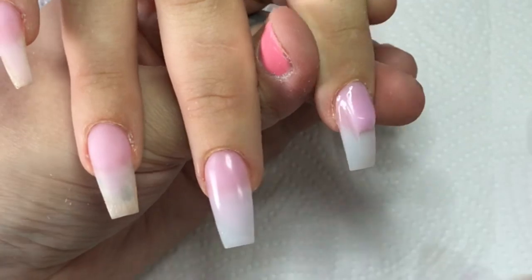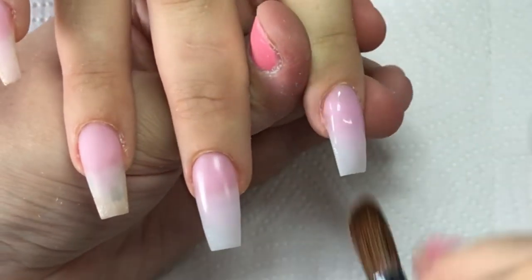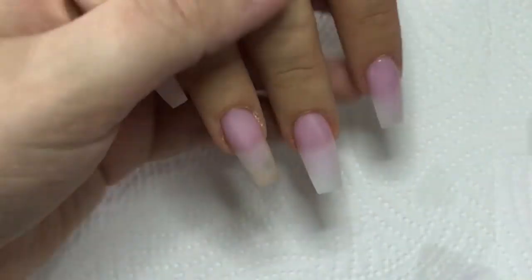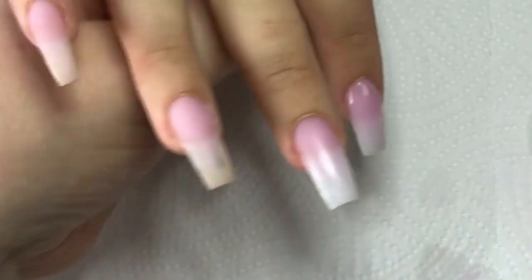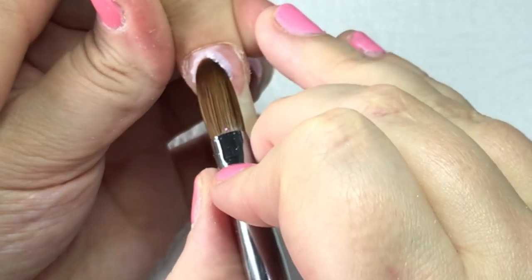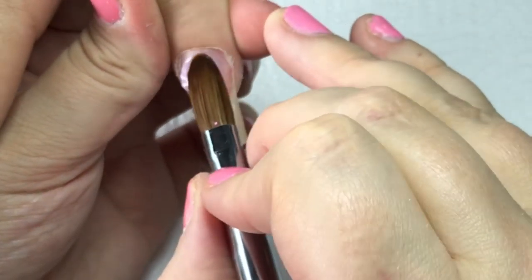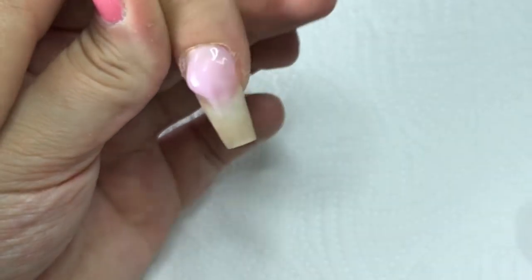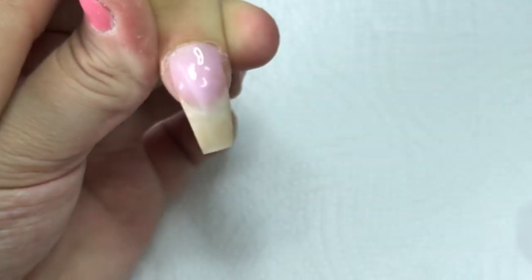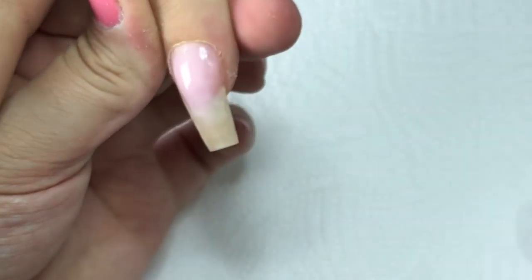And these are tips that I have coming out in the near future. These are natural ones. I also have clear ones. I love them. Anyway, I'll talk more about that when I have them in stock for people to buy and have more details of when they're going to be released.